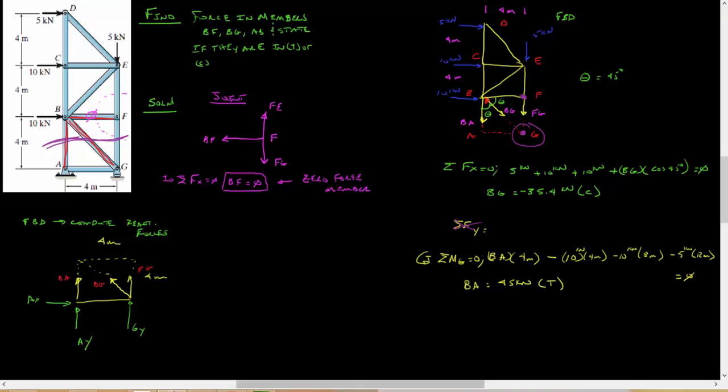That came out to be in tension, and I have my 3 answers that I was looking for and that they asked for me to solve for. So there's lots of ways that you can solve for these trusses using the method of sections, method of joints. We talked about zero force members today. So take a look at this.